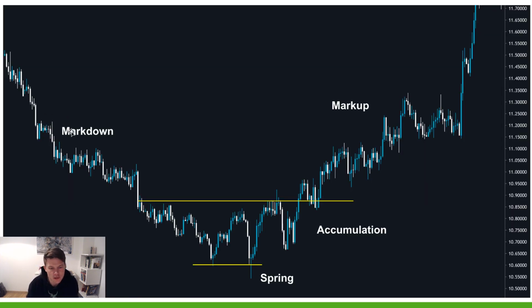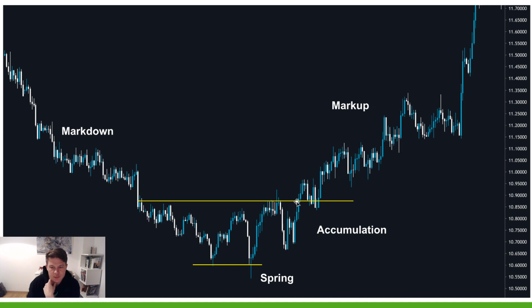Here another one, a markdown. The market was in a downtrending phase. Then here we have a double bottom, a failed breakout, a good wick that indicates here the spring. Then the market rallies back into the previous highs, makes a low, but previously you can see the price always made lower lows, lower lows, lower lows. Here it fails the first time to make a lower low, and now here after the spring pattern it makes a higher low. Very, very important. Higher low, double top, double bottom, and a very good indication that the strength is shifting here.